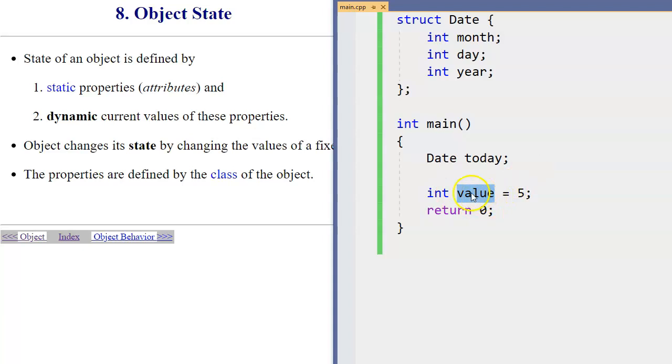So the value of this integer obviously is pretty primitive information about its state. Likewise, the today variable would contain certain information about the month, day, and year, and with changes that may take place here, its state will be changing as well.